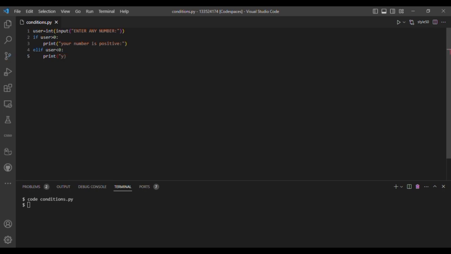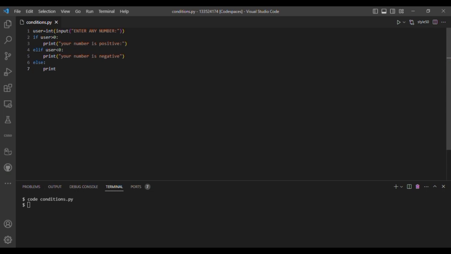So let's first take the basic example. Let's understand the basic one, then we will move towards the advanced. We will discuss some intermediate level problems in the next video. In fact, we will discuss in this video one intermediate level problem and try to solve it and understand it, what the code structure is and how different conditions are executed.